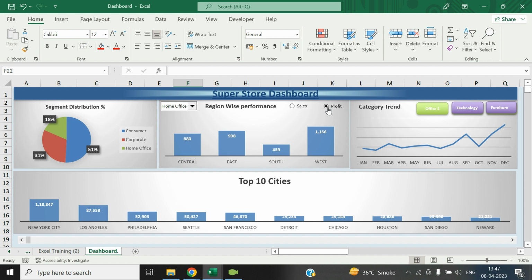Plus, visually it always provides better insights. They really don't have to stress too much on the numbers. In just one view they get to see which particular segment is performing well and how my business trend is. Okay, so I'll close this for now.